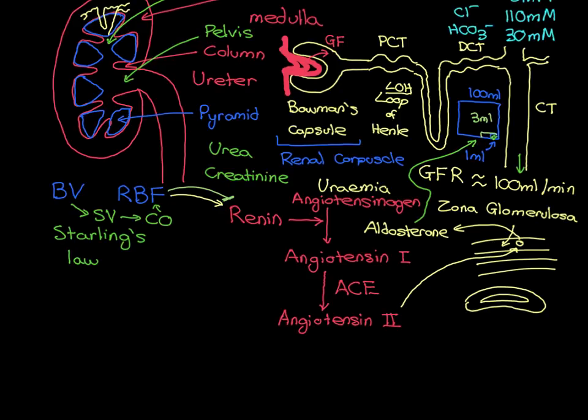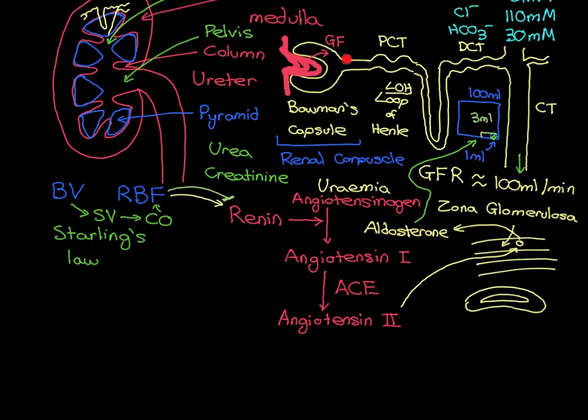Let's finally talk about what happens if blood volume goes too low. So if blood volume goes too low, renal blood flow is going to go down, and the kidneys do not like that. So what they will then do is they will activate the renin-angiotensin-aldosterone system. So renin will go up, and it will be released at a higher rate than it would have at that basal level when blood volume is fine. Renin going up will overall, through all of this, lead to aldosterone level going up. So aldosterone in the blood will go up in response to blood volume being too low.